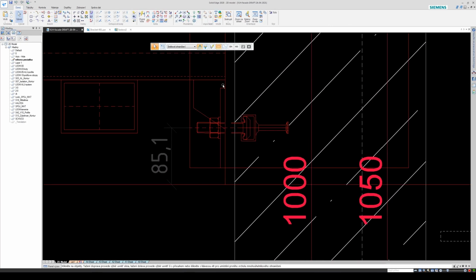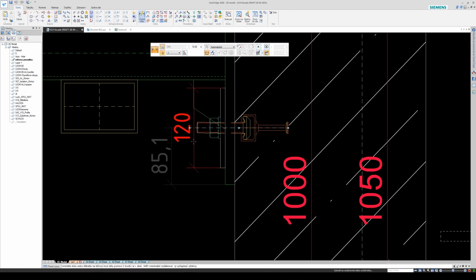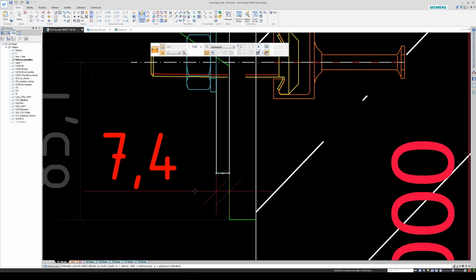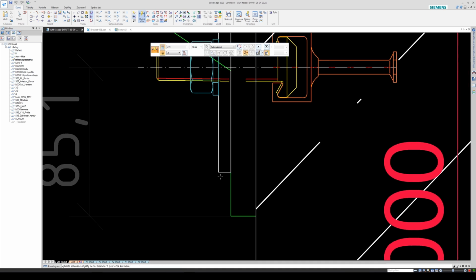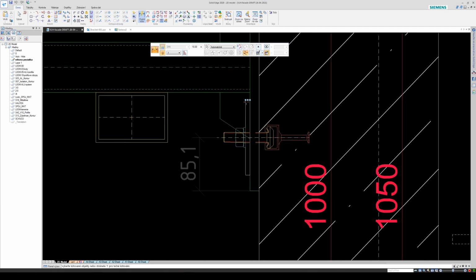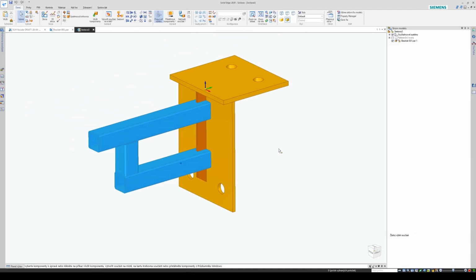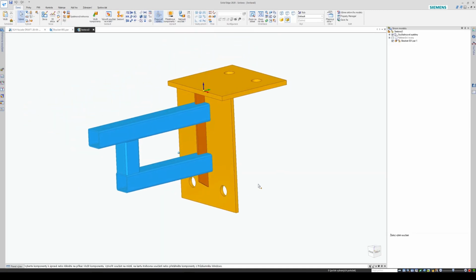This one. It's 120 millimeters, 7.4. Okay, let's make it 8. 8 and 120. And this will be square. Okay, so let's create it in assembly environment.